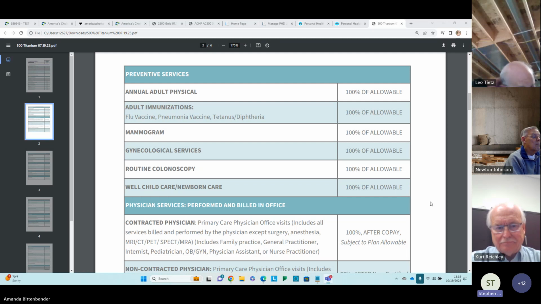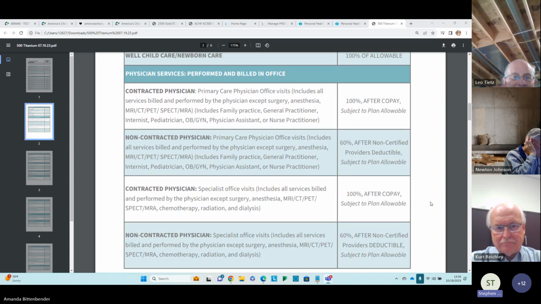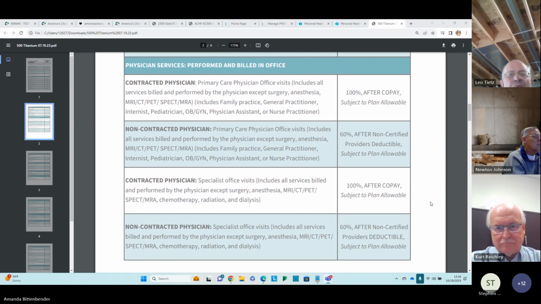When you see below this contracted physicians, this is where I want to be really careful. We are using the PHCS network. If you're in the network, if it says after copay, which means the copay is 30 or 40 or 50, after that, we pay 100% of all of the charges that the provider has agreed to accept under their PHCS network.